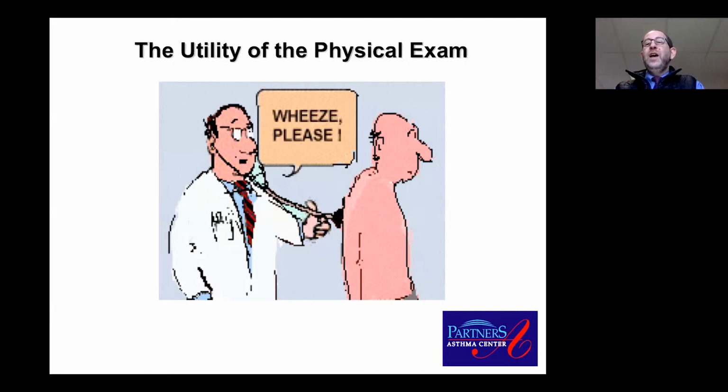But if somebody has asthma, you will start to hear expiratory noises, even just airflow at the more mild versions. And when it's more severe, you'll start to hear musical wheezing. And it should be polyphonic, multiple notes. If it's monophonic, just one note, we worry about one airway being obstructed by a foreign body, by a tumor, by tuberculosis, something like that.